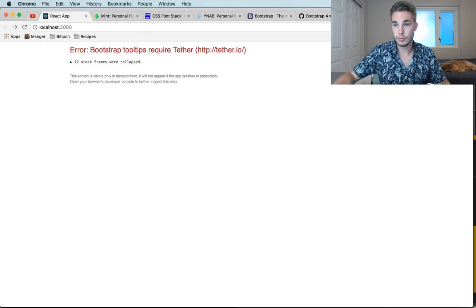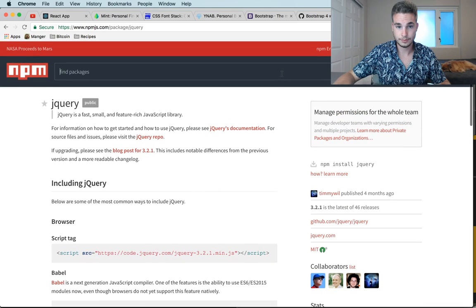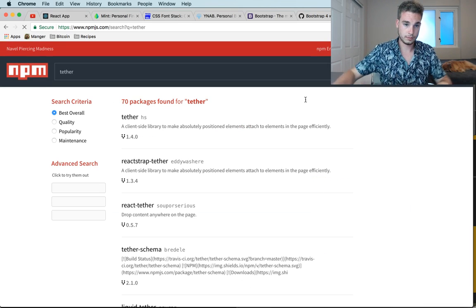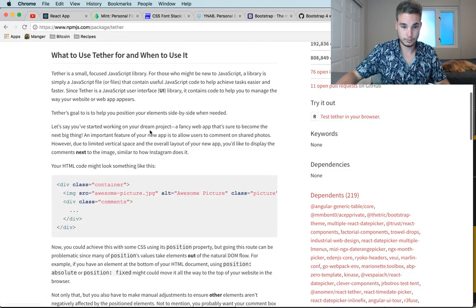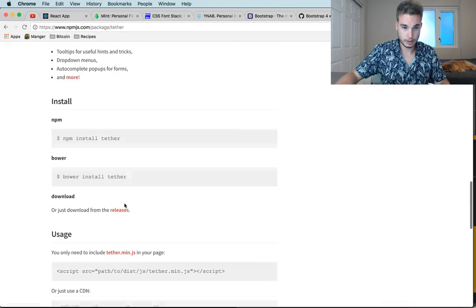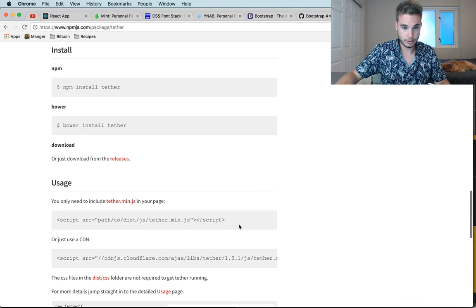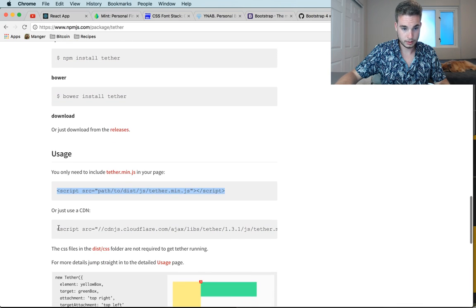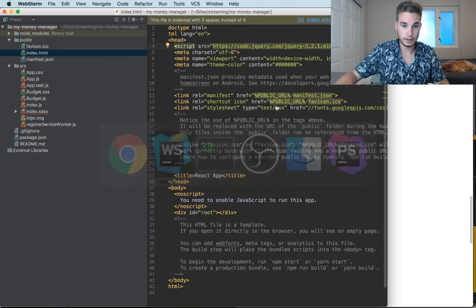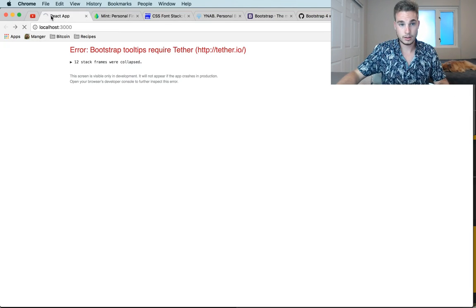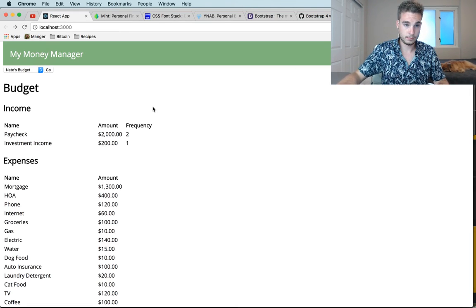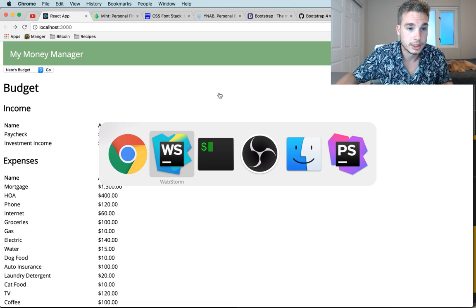Let's do the same with Tether. Do we have, there we go, CDN version of Tether. We're going to put this right after jQuery. Hey, it worked. We have Bootstrap now, allegedly.